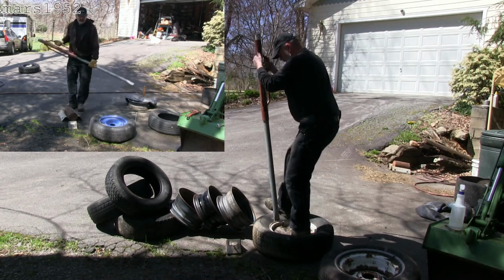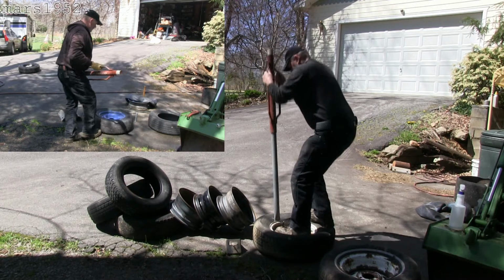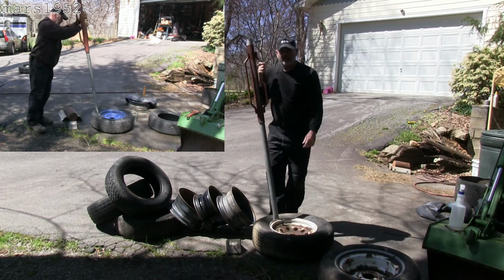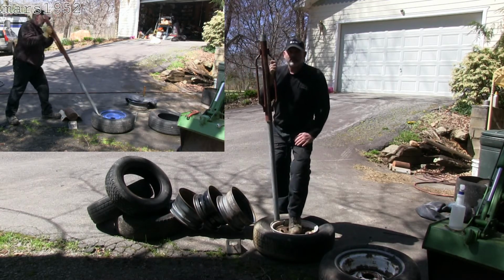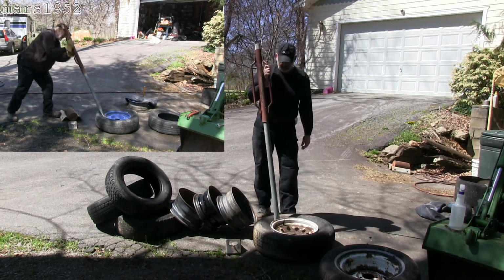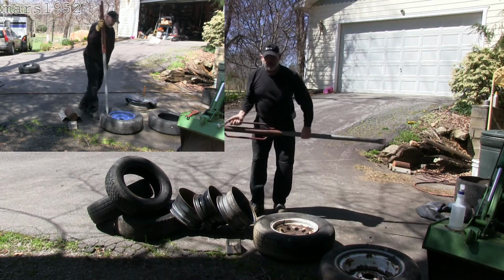Cut down on the bounce, and I can also help with my heel a little bit if I need to. It only took 3 hits. Now, in that video that I did yesterday, I worked on it for 3 or 4 minutes. I was winded by the time I was done. But you can see I'm going to do the rest of them now. You can see it's pretty easy if you have the right technique.